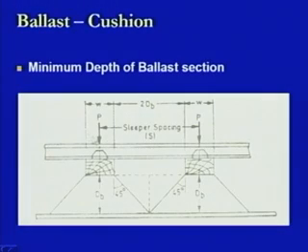The same condition is shown in this one, where the load is also shown here, and this is the connectivity of the sleeper with the rail section. So, the load taking capacity of this connectivity is also into consideration. Now, when we talk about the minimum depth of the ballast cushion with dispersal at 45 degrees, this distance is dB. At the same time, the distance between this point and this point also becomes dB, and the same is the condition from the other side. Therefore, the distance between this point and this point is twice dB.